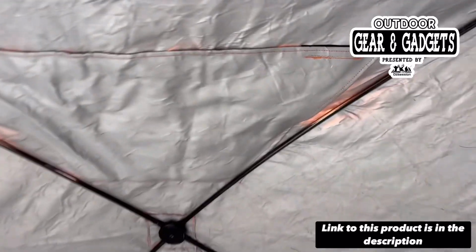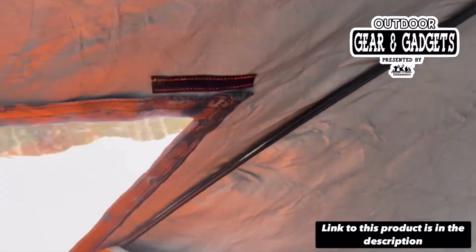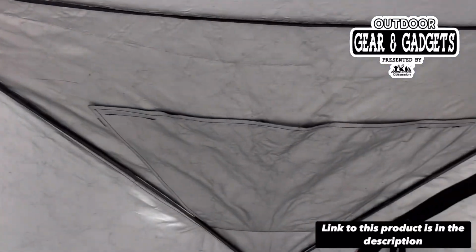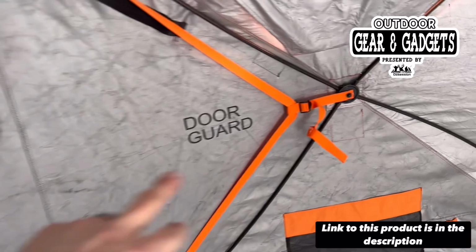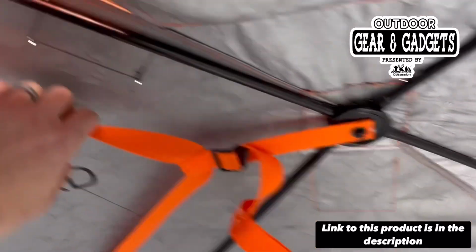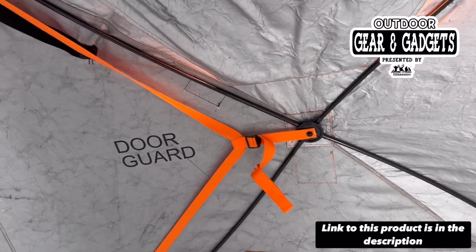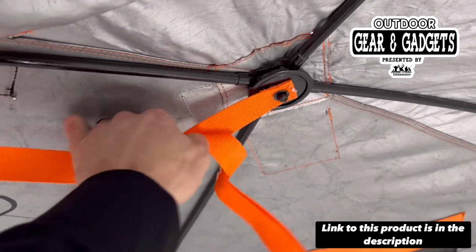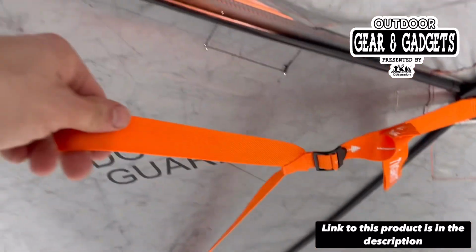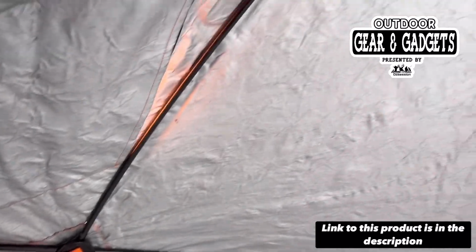Over here we have six of these windows with these insulated covers. All around here, you got a window almost on each side. Like I said, we have two doorways. We got this door guard, and what this door guard is, a lot of times when you put a shanty out, you get that tension from just having it strapped down. And this right here is how you relieve the tension in the strap so you don't wreck your zipper and your zipper isn't hard to open up.